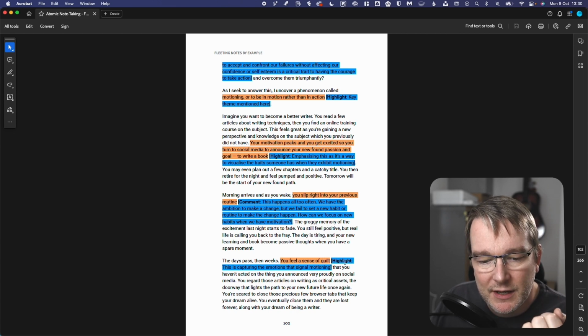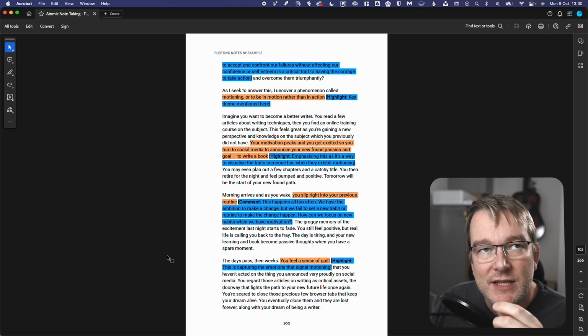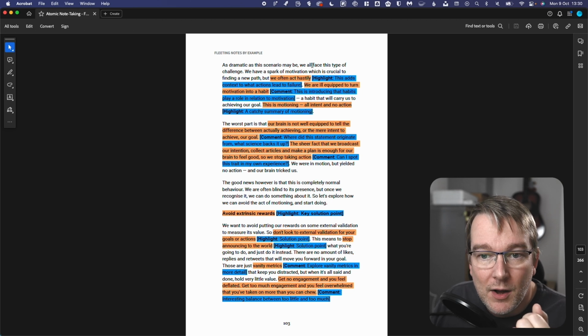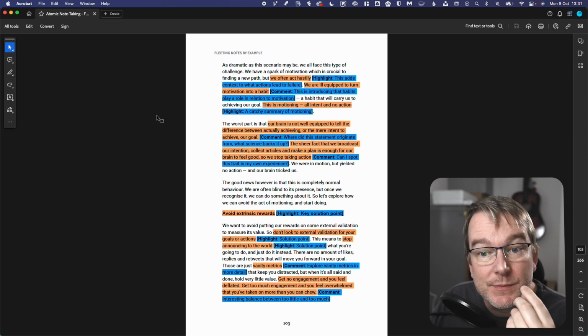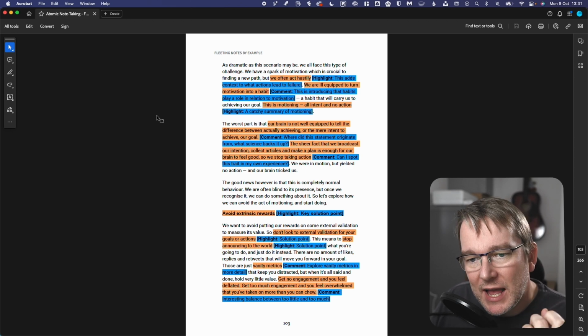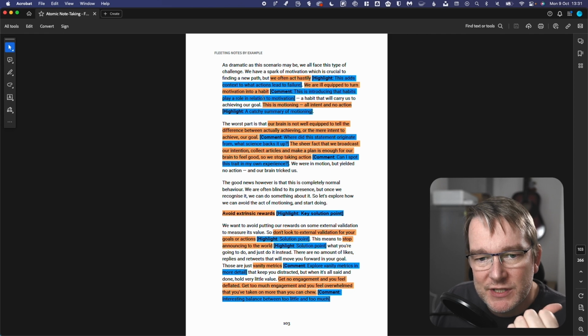So when you're experiencing it, highlight, this is capturing the emotions. That's signal motioning. So now how could you be self-aware that maybe you're in that situation? I feel guilty. I've said I'm going to do this thing. I'm not doing it. We often act hastily. So this adds context to what actions potentially lead to failure. We're ill-equipped to turn that motivation into habit. So this is introducing that habits play a role.